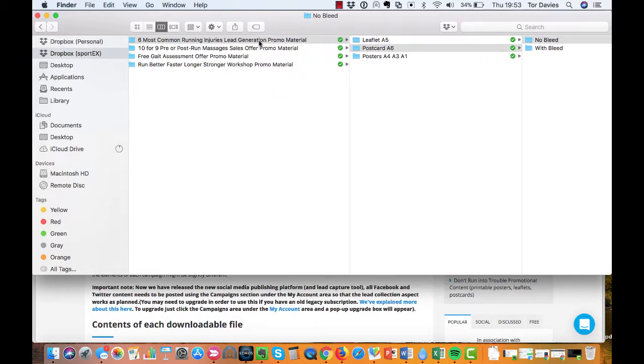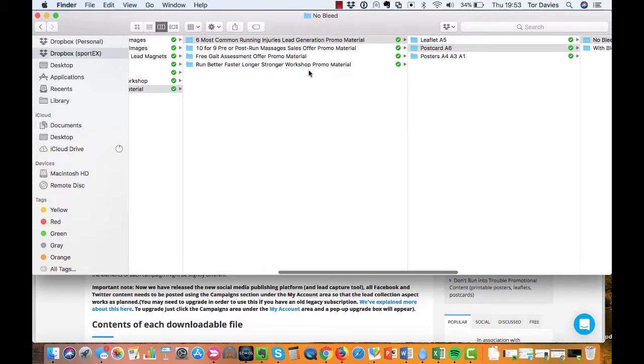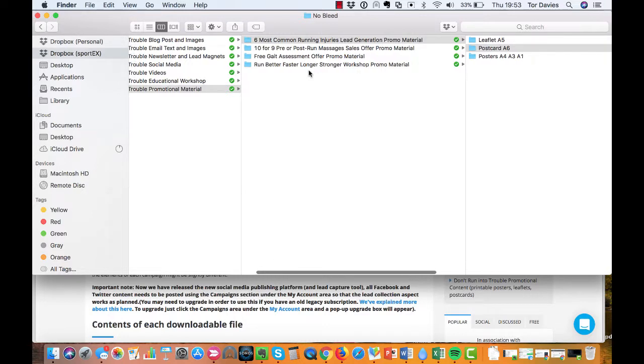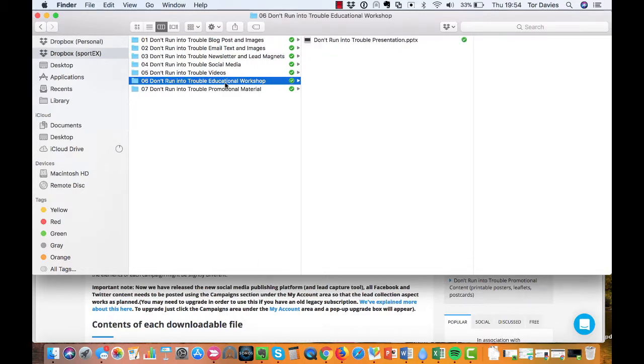Well, there's always the lead generation promotion. So that's always the social media element where you're collecting leads, and these are just print resources that you can use to publicise that campaign is going on, or those resources are available. But then we offer 3 other sort of themes, basically. There is a face-to-face workshop or a presentation. Well, I suppose you don't have to do it face-to-face, you could do it online if you wanted to, but that is where this educational workshop comes in.